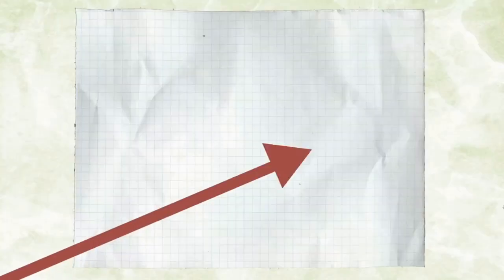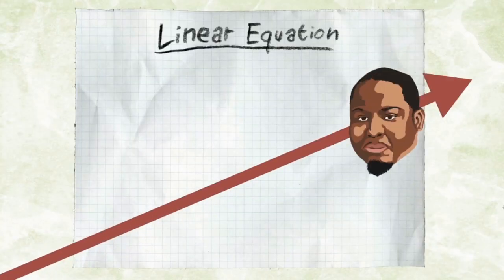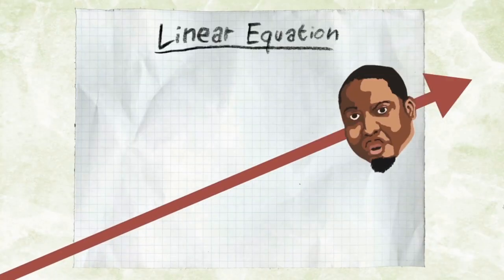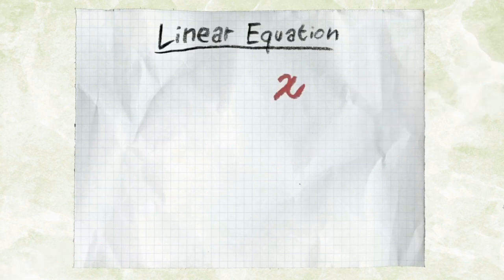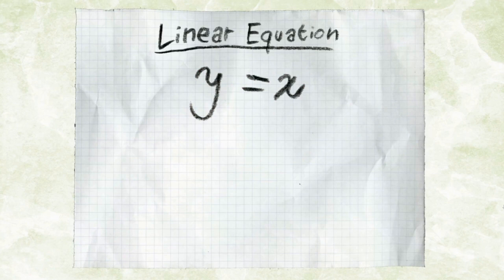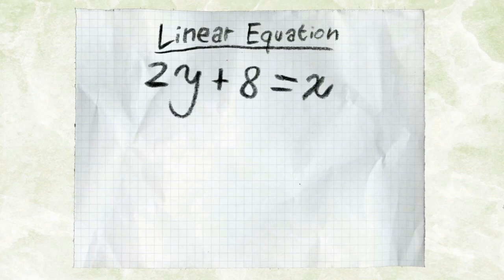You can write me as a linear equation, a line equation that describes my situation. I have values for X and Y that change, so write X and Y on the page. Other numbers are how X and Y relate. X might be two times as big plus eight. You can do operations on either side yes, but if you do it to the right, do it to the left.